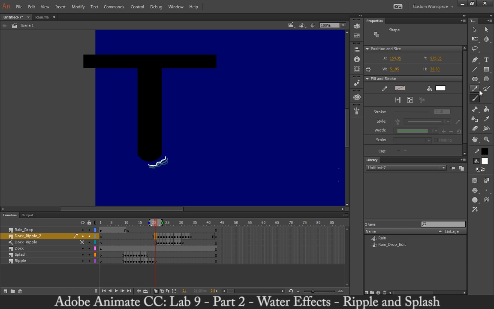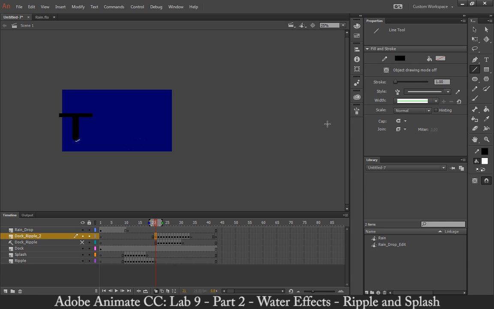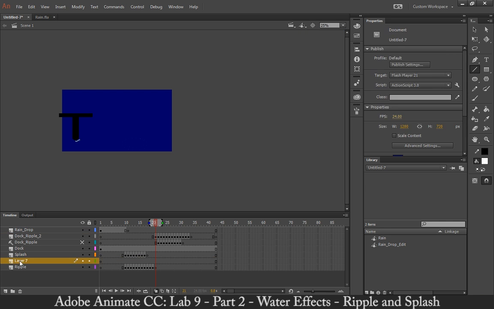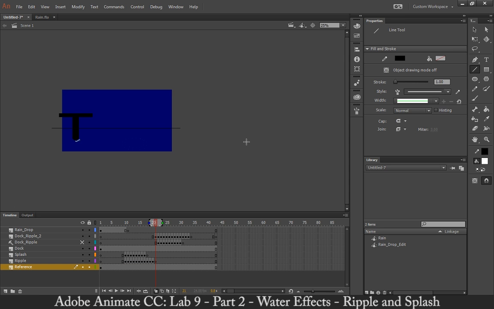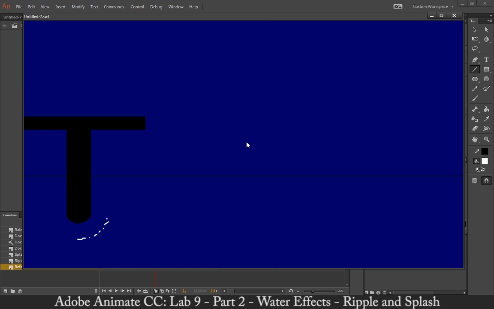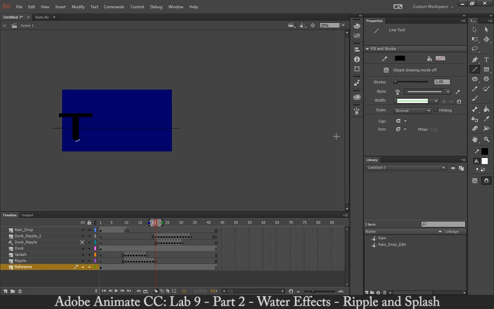And just for reference purposes, something like that. So that'll separate the water from the sky, in this case, I guess you could say. Anyway, those are some little nifty tricks for water. You got the ripple with the splash, and then this little aftermath effect happening from here. And if I had this raindrop closer, I could just go ahead and do that.